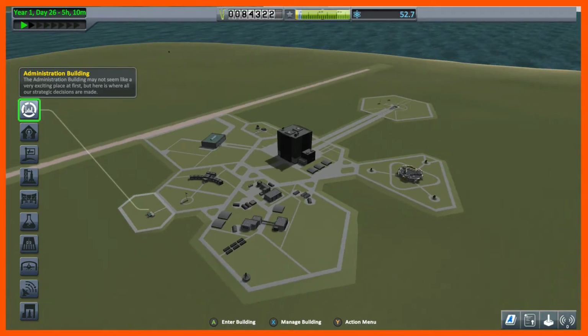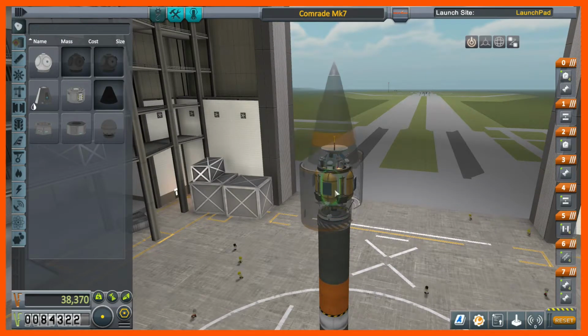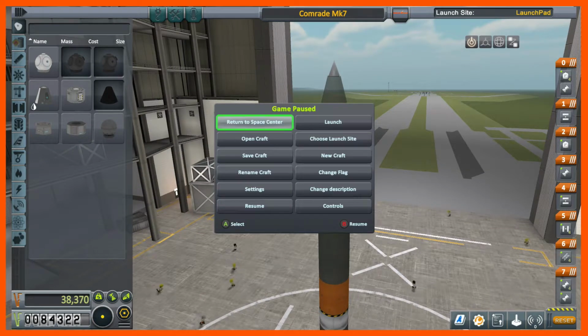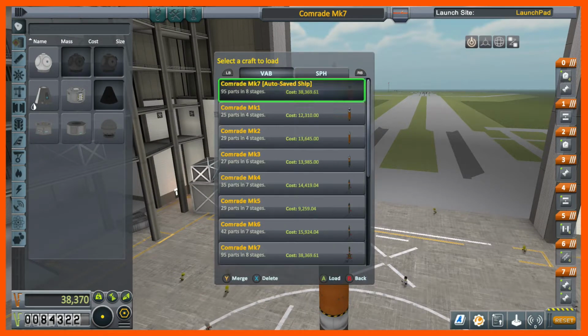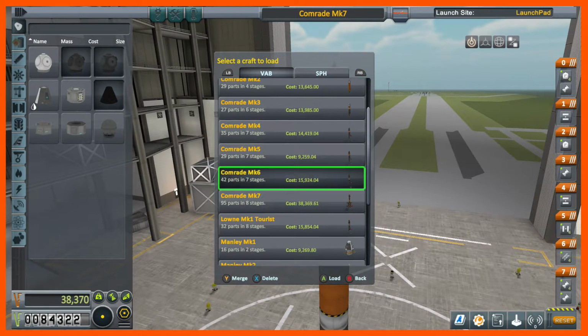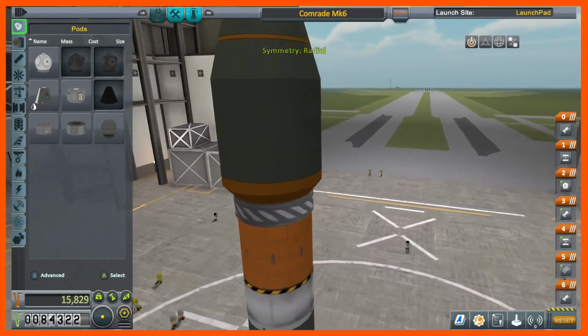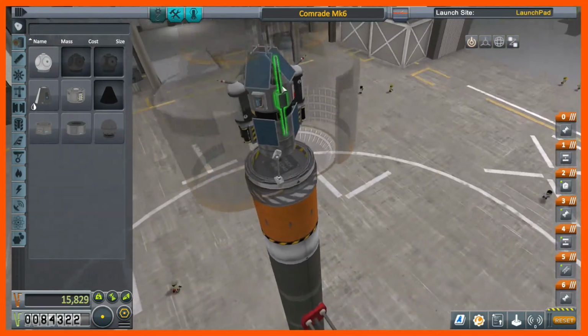So now we're going to go in here. We are going to now upgrade some of our vehicles here. I think we're actually going to go to the Comrade Mark 8. Let's take a look at this here. Or let's open. We don't want a lander. I think it's because the Mark 7. What's the Mark 6? Yeah, so maybe we're going to do the Mark 6 here. Yeah, this is what we definitely want to upgrade.